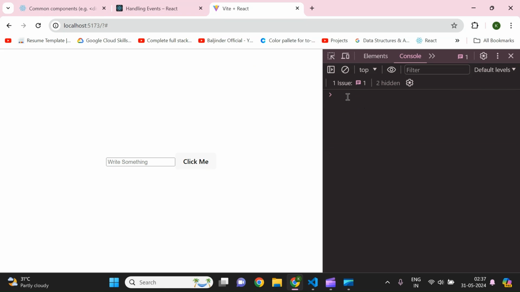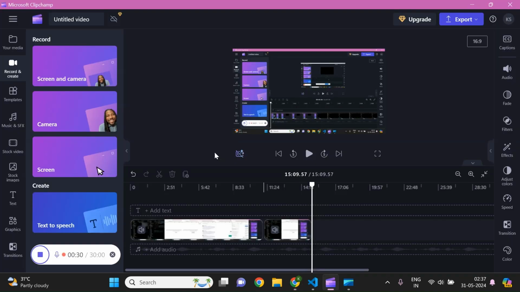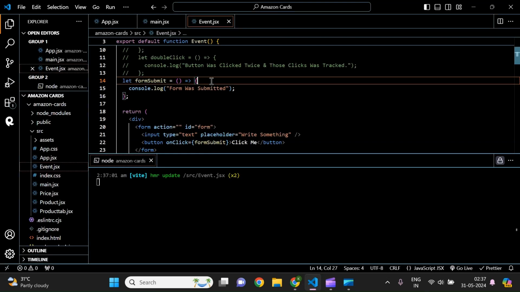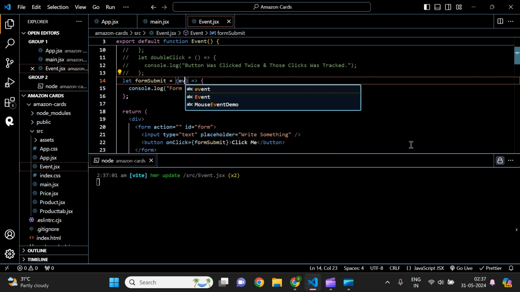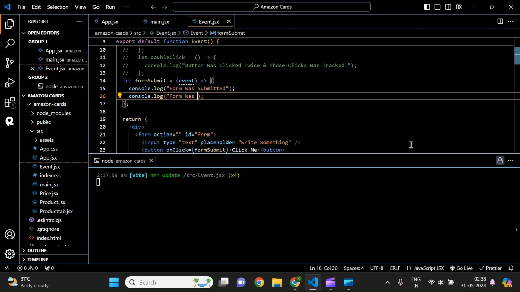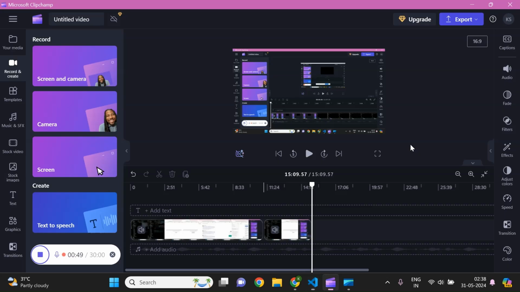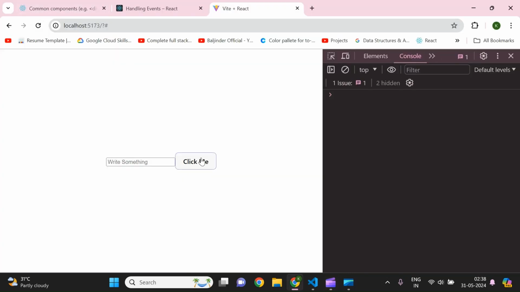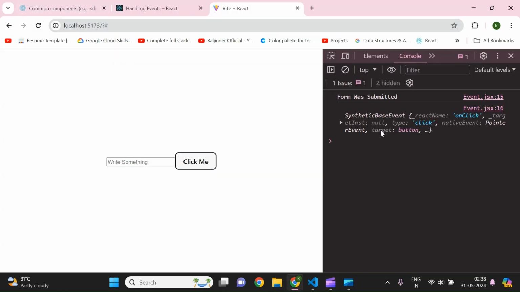Now for some reason that is not working for me. When I click, the form was submitted, and this line should just come here for a split second and go away. Again, when I click on this, it should come here for a split second and go away, but instead it is just piling up or sticking to the console. So I can show you how to apply the prevent default method. We can go over here, add event, and let's just take a punt and do this. Let's refresh, and here we have the event on click, target is null.